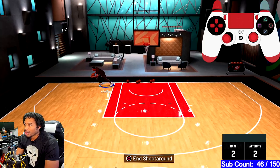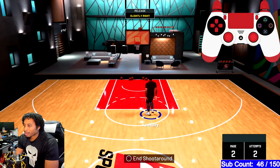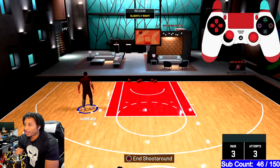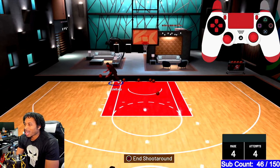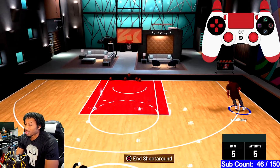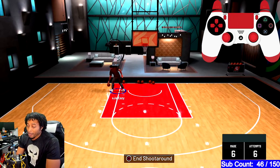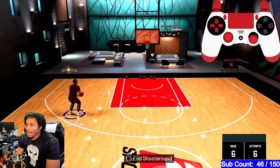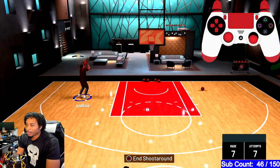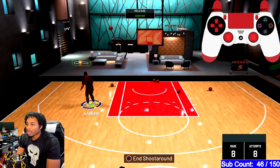When you're doing your running fades, hold it straight down. And it seems like more often than not when you're shooting off the dribble, if you see him fading and you're already holding it straight down, you're going to be good. Layups are a bit more difficult. The thing is, the bar moves by itself too — sometimes you'll see me not move it much because I know it's going to end up being green because the zone is going to do it. But sometimes I had to move it.